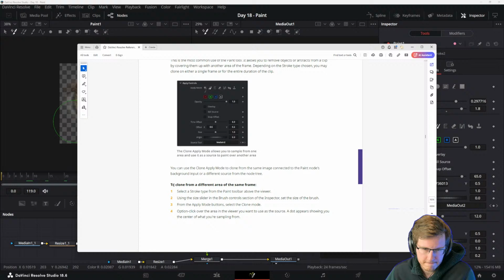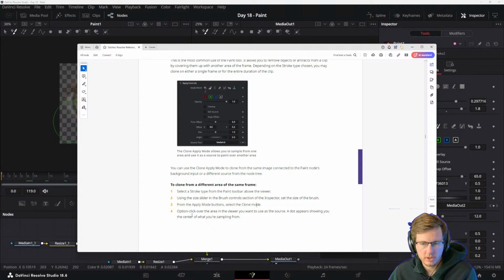And to clone from a different area of the same frame, that's what we were doing, right? Select a stroke type from the paint toolbar above the viewer. Using the side slider in the brush controls section of the inspector, set the size of the brush. From the multiply mode button, select the clone mode, and then option click on the area in the viewer you want to use as a source.